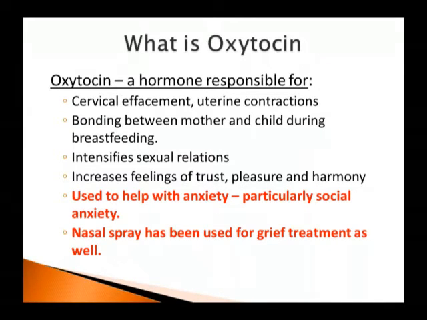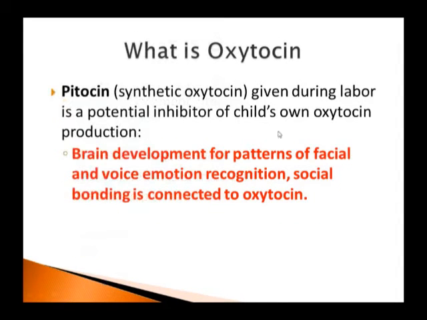And as a therapy, it's actually been helpful for some people with anxiety, particularly social anxiety. One of the forms in which it's given, and it's been used this way even for grief therapy, is nasally, from an intranasal spray. Now, the synthetic oxytocin called Pitocin is given during labor to help induce uterine contractions.